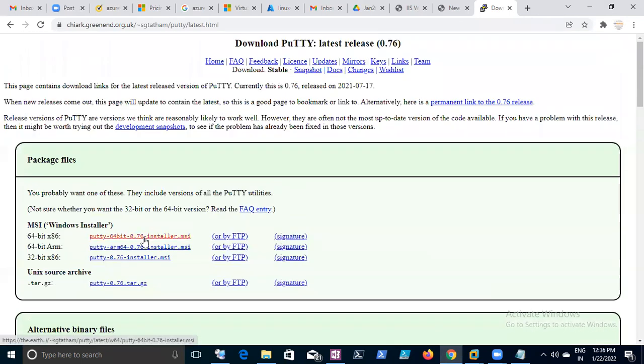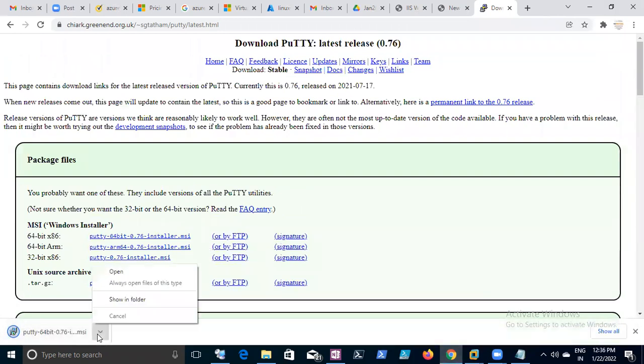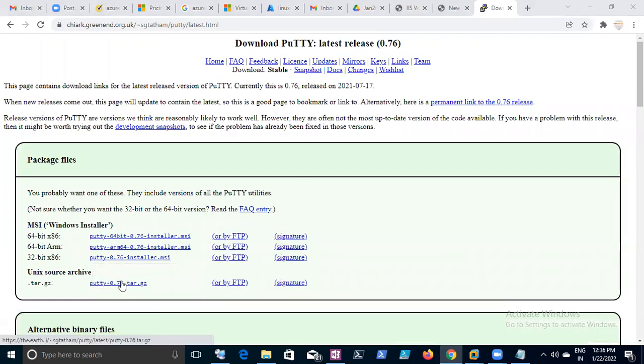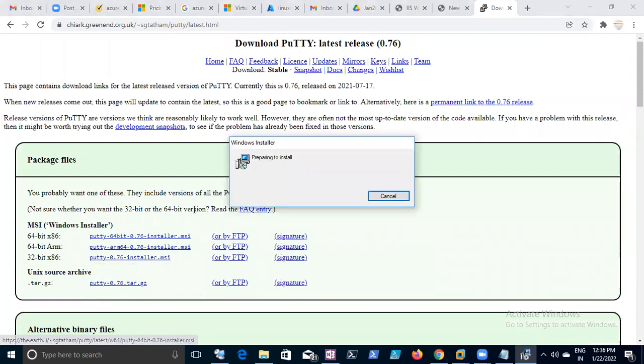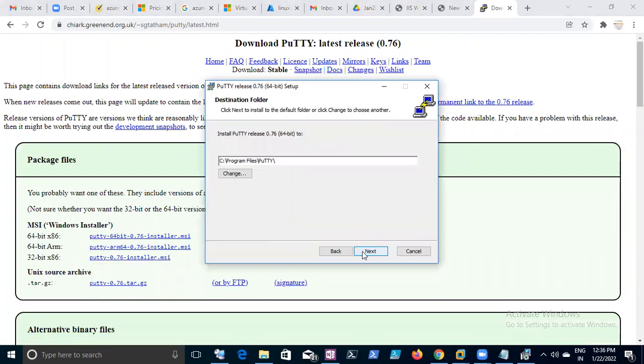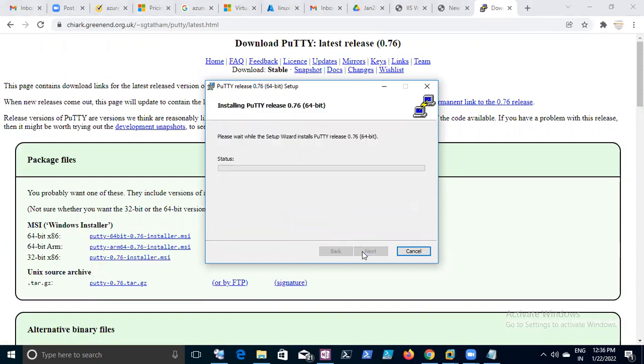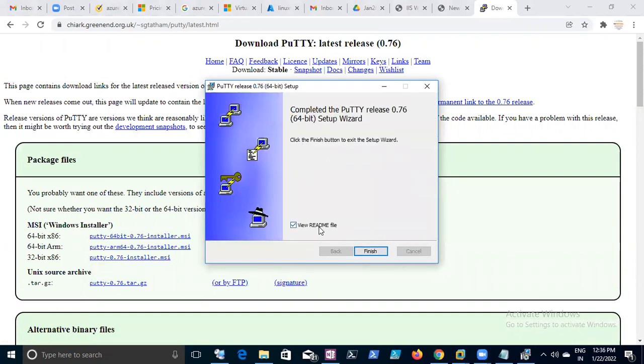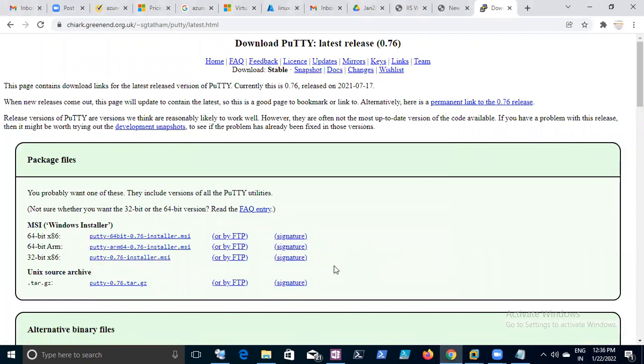Just select the first one only. The setup file is downloading now. Open it, go next, install it and finish.